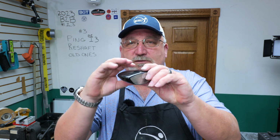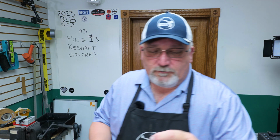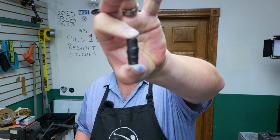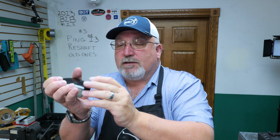And they made the driver. The driver looked like a big, ginormous, like you could grill a pancake on it. It was so big and flat. And the thing with them is they had special ferrules that went in there. And you could do things with these ferrules if you knew what you're doing. It's a ferrule that looks like that. And what it does, and we'll talk more about this once I get them cleaned up, is that they'll fit in here, and you could shape these and change these ever so slightly.